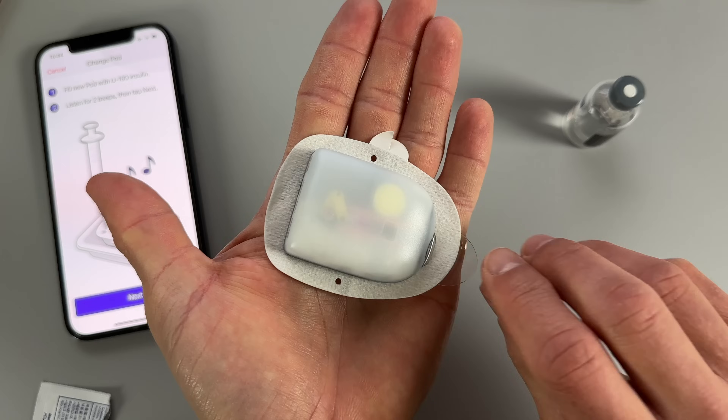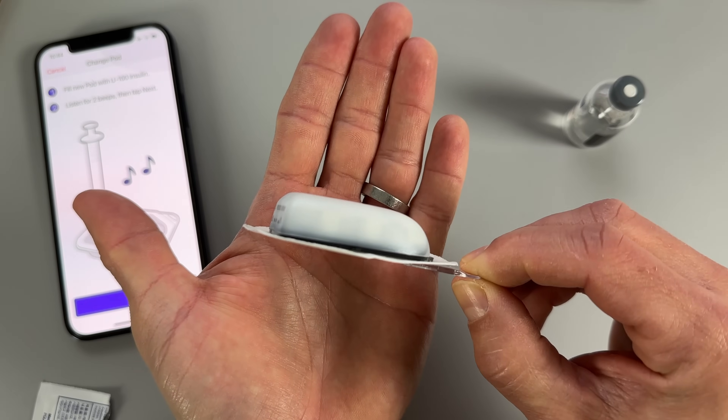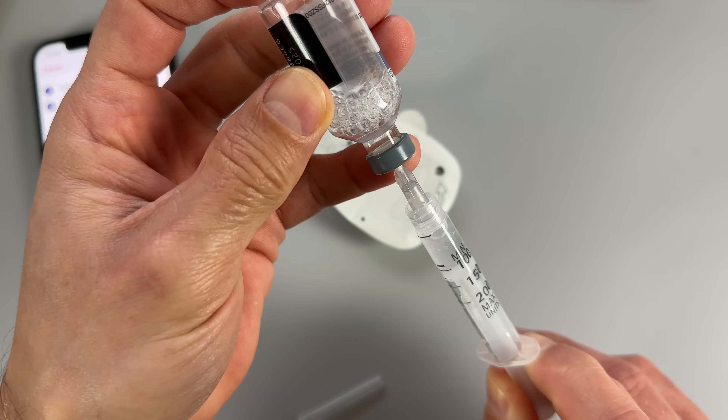While being really small, the Omnipod does have a 200-unit reservoir, which for me is plenty because I hardly ever need more than 40 to 50 units per day. Number four: think about what kind of person you are when it comes to your diabetes management. Do you want to be very involved and change settings often, or do you want the system to do most of the work? Some systems require very little involvement but still deliver good control; others give even tighter control but require more hands-on management. From my personal experience with multiple AIDs, the Omnipod 5 strikes a good balance — delivering solid results without overcomplicating things, giving you the best of both worlds.